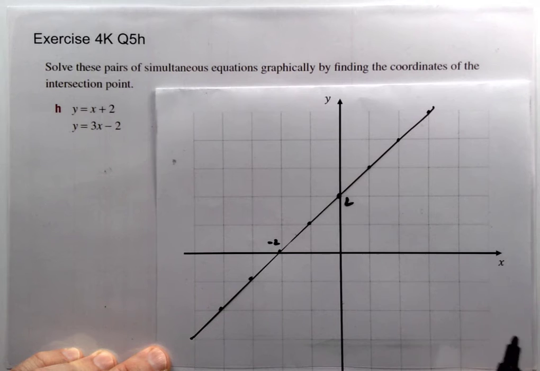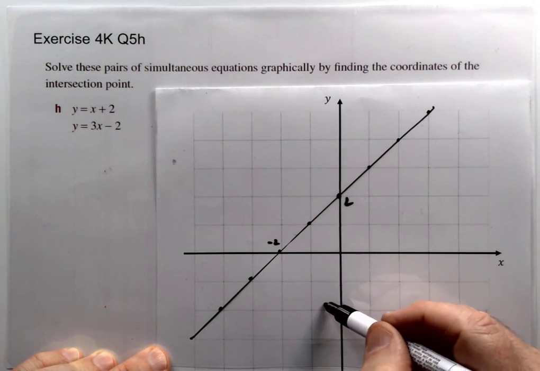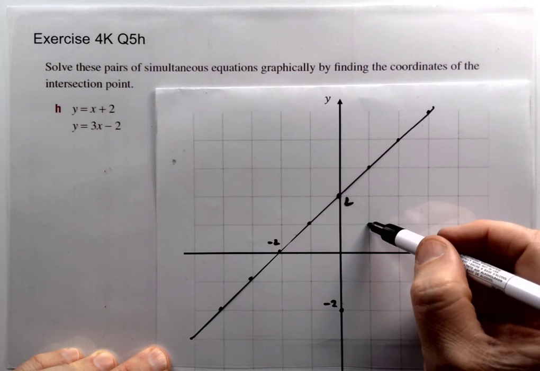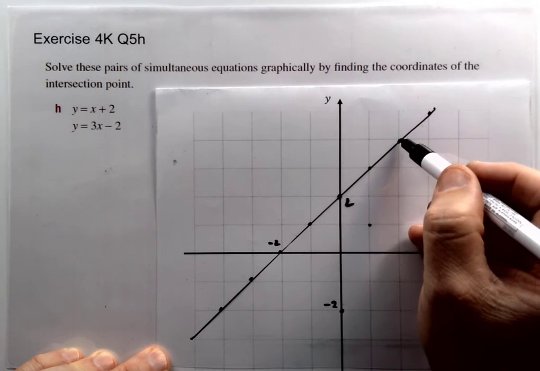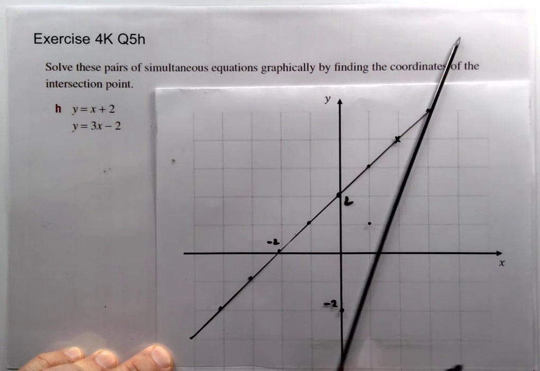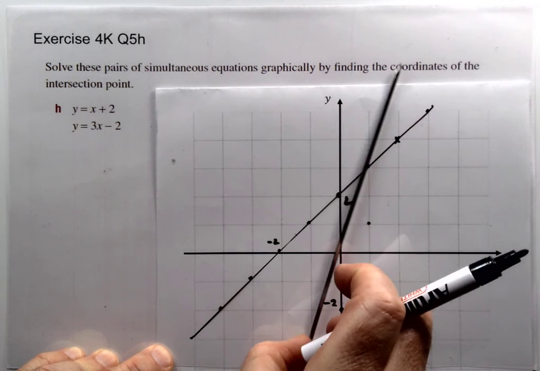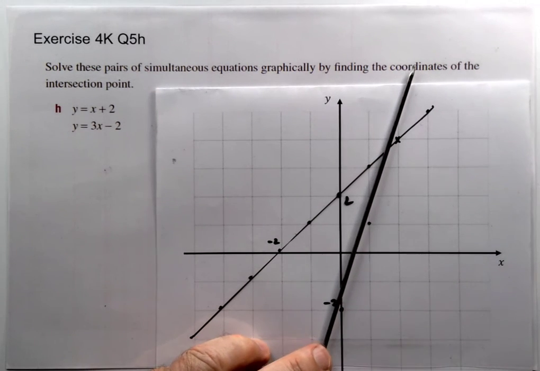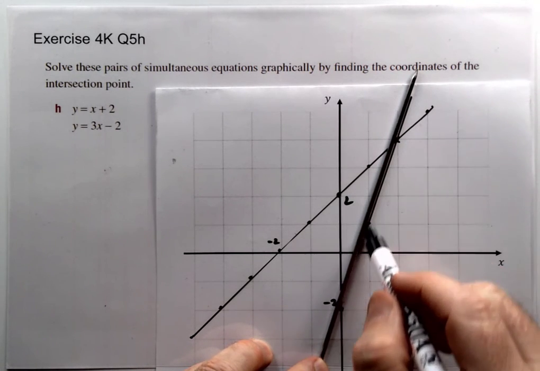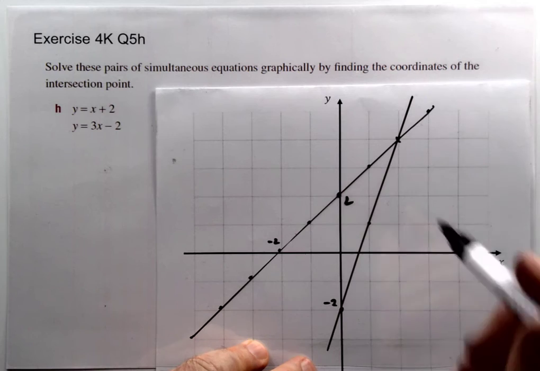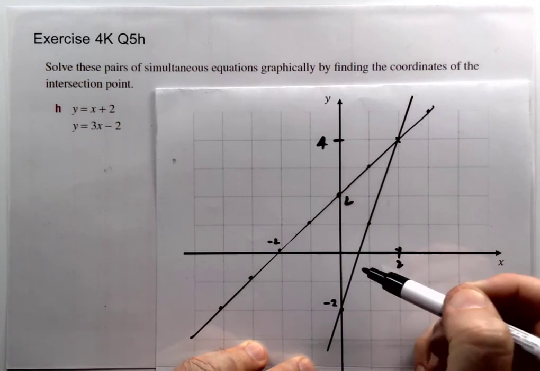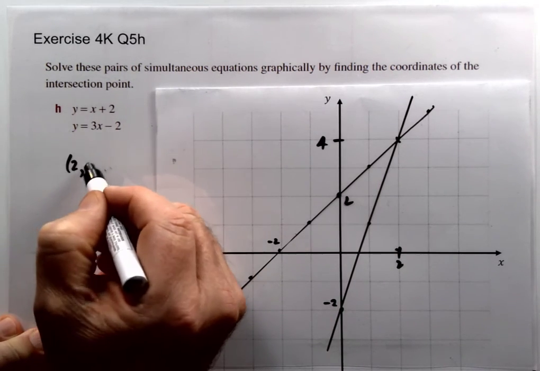Okay, then we've got y equals 3x minus 2, so we're going to have a y-intercept of minus 2. The gradient's 3, so for each 1 unit you go across, you come up 3, and look, straight away we can see that's going to be the point of intersection just there. But again, if we go through and, oops, can't wait to get a ruler. Okay, we can sketch that in. And again, we can see our point of intersection there, so that's going to be at 4 and at 2. Okay, so we've got 2, 4.